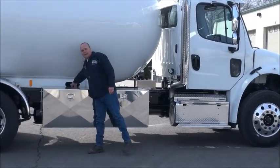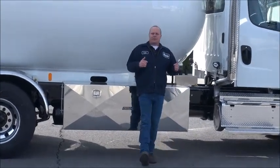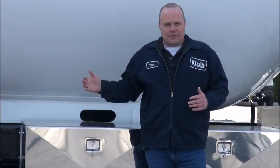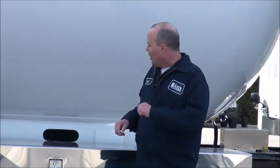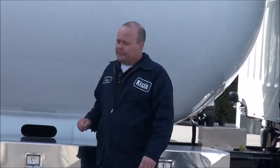We have a hole in the tank rail, and the main reason for that is so that drivers can see the main valve. They get to a stop, truck isn't pumping, first thing they look at is if the main valve's opening. If you don't have the hole in the side here, you've got to climb under to check. We don't want our drivers going under the truck when it's running for any reason whatsoever. So we put this hole in here. They can see if it's actuating when they open the main valve and tell if it's open or not, and that's their issue. This truck's built, it's ready to deliver gas.